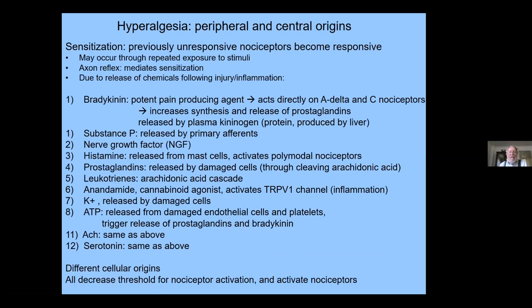Okay, and you can see some of the stuff that's happening here. You have your good old friend, bradykinin. Remember the kinins, bradykinin, substance P, and then a whole bunch of other kinds of substances that are produced very often because of damage and everything. Prostaglandins, histamine, leukotrienes, anandamide, which is very funny because anandamide actually can act as an analgesic. And if we have time, we would talk about that a little later. Anandamide, of course, is the active ingredient of THC, okay?